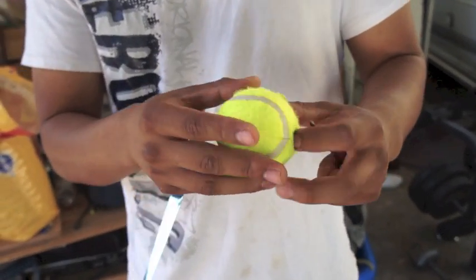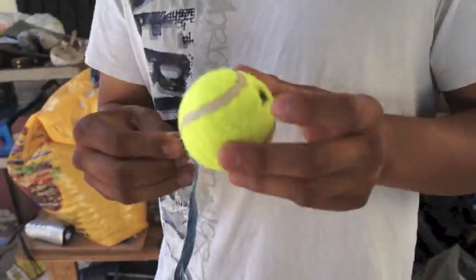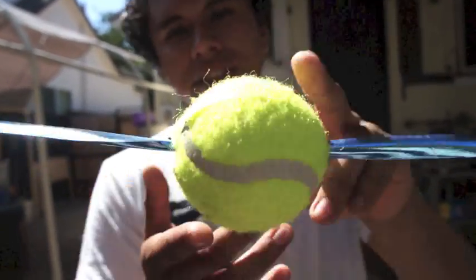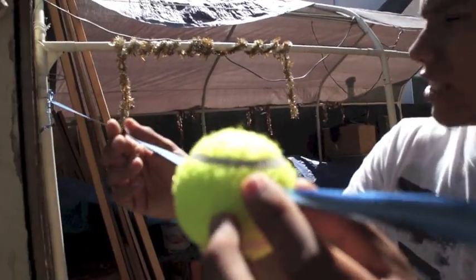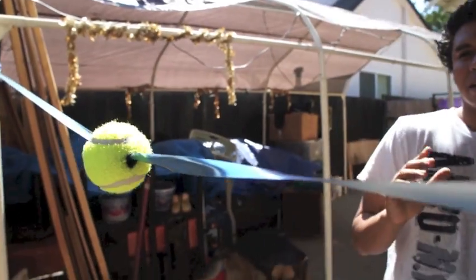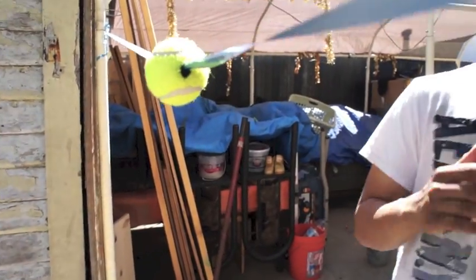Get the little piece of yarn to go through — and as you guys can see, I failed miserably at putting it through the hole. So yeah, pretty much this was your finished product. The sport is based on a lot of things, and one of the biggest things to focus on is accuracy — landing the punch on the opponent. We like to use this exercise especially because it's a smaller target, a little bit harder to hit, so when you fight a larger target it should be easier to land the punch.